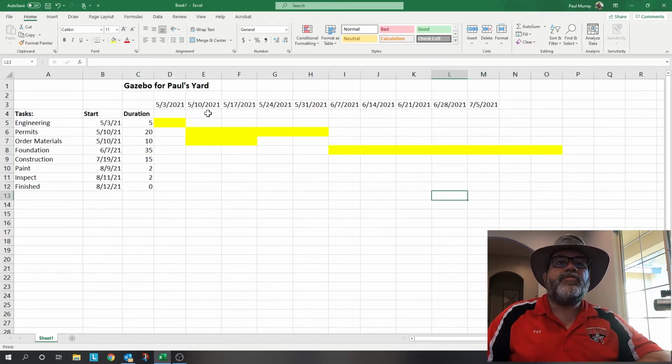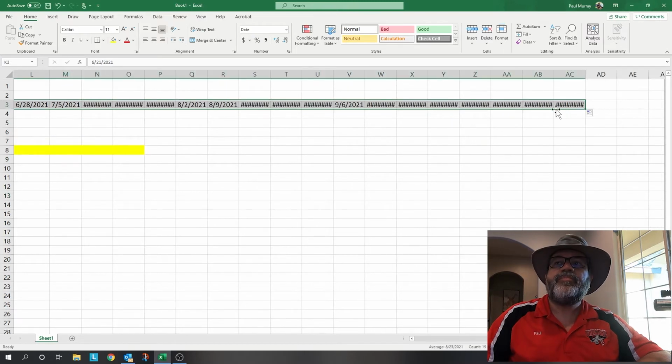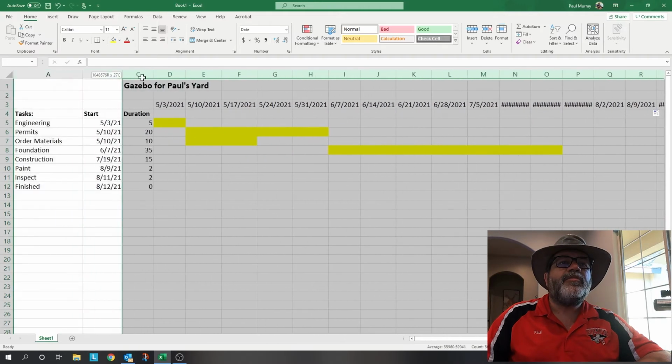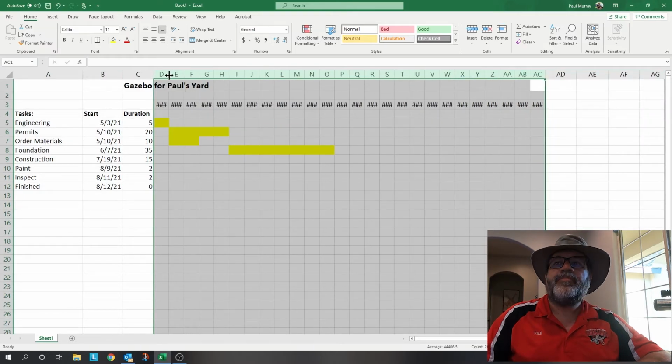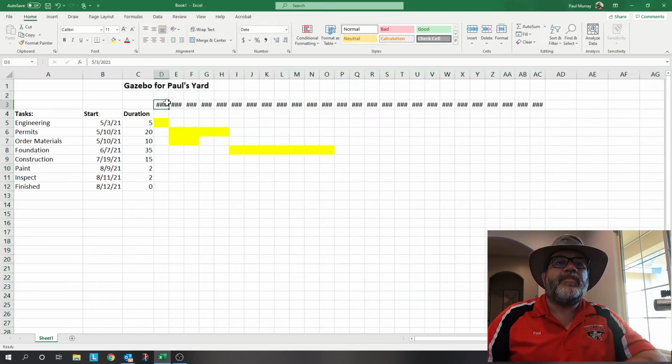And I'm running out of room. So what I'm going to do is I'll grab a couple of these and I'll extend my project out a little further. And now I'm going to highlight all of these columns, and I'm just going to drag them all smaller. So that put all my chart on the same page, but as you can see, I can't see my dates now.